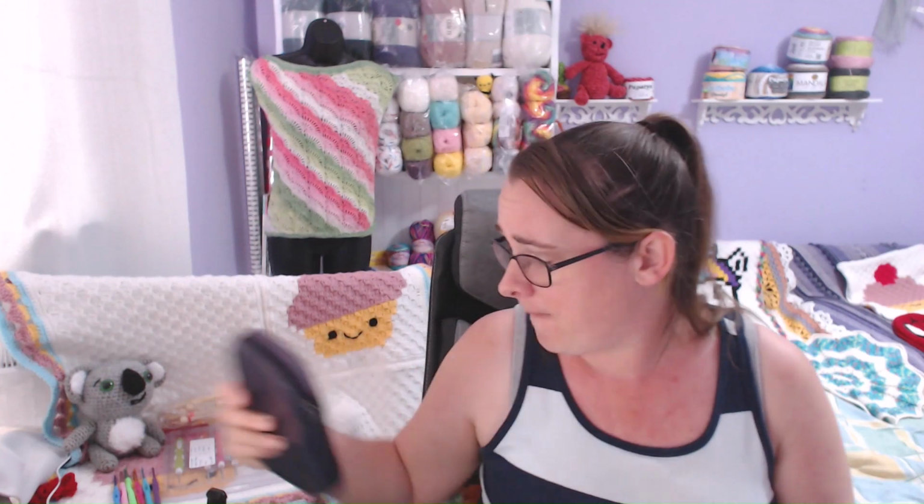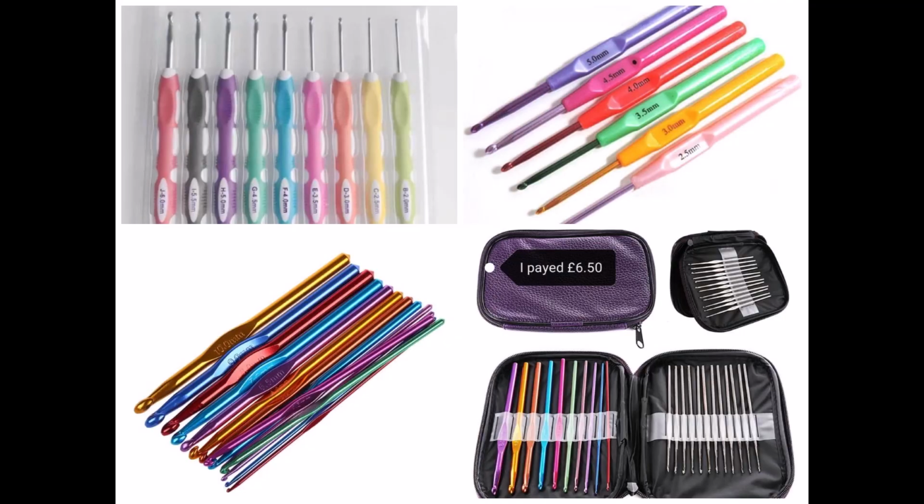Okay, they're pretty good. The set of colours are all different, so, well, nearly all different. You've got two that are, one's like a gold and one's a yellow, so that can be a little bit confusing, but you just got to keep an eye out and make sure you're using the right one for the right project. I know it's confusing because I've swapped midway before now and wondered why the project looked so wonky when I'd finished.